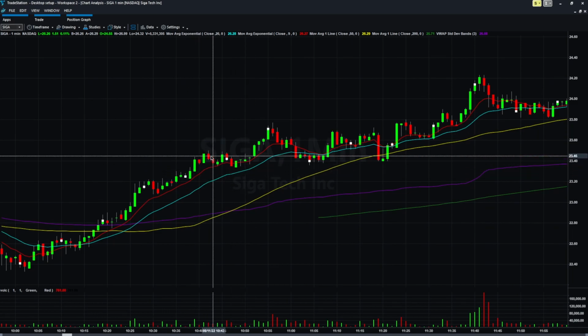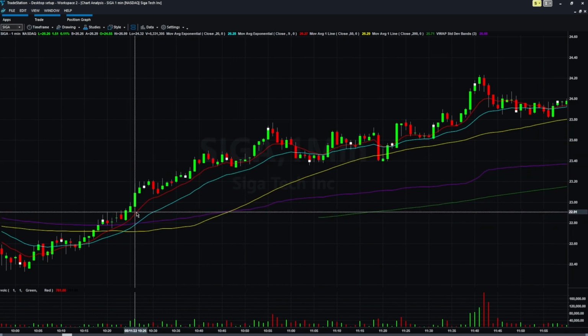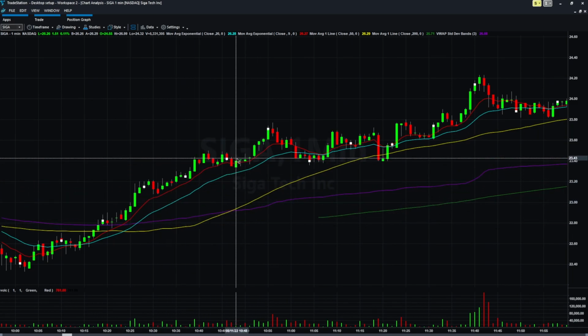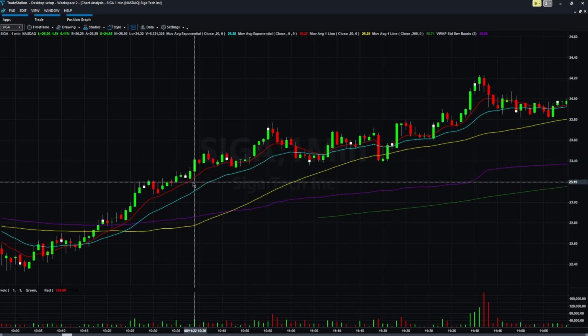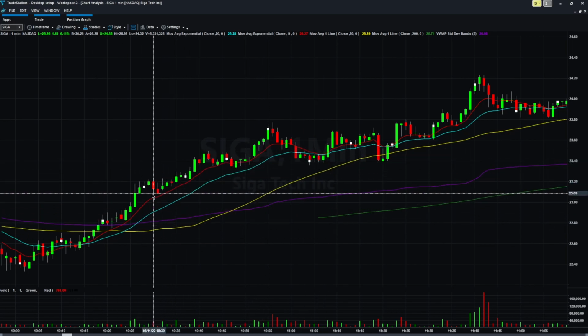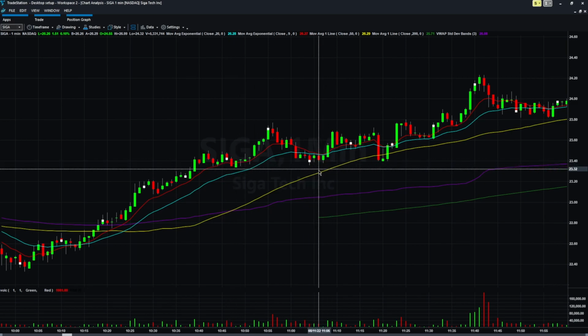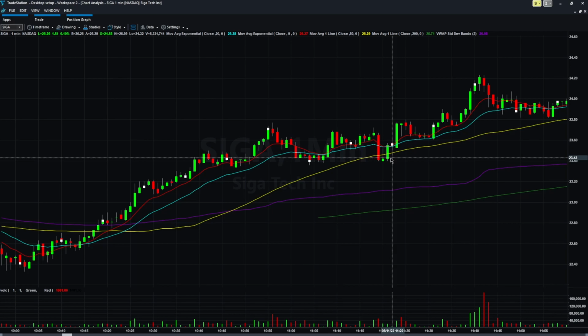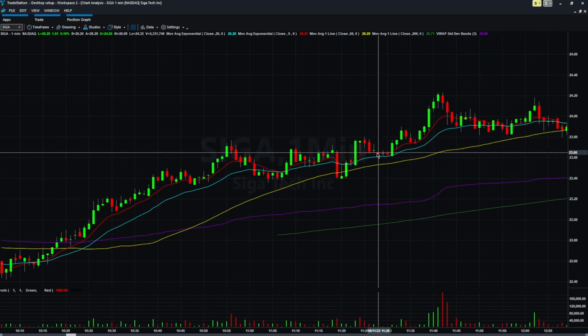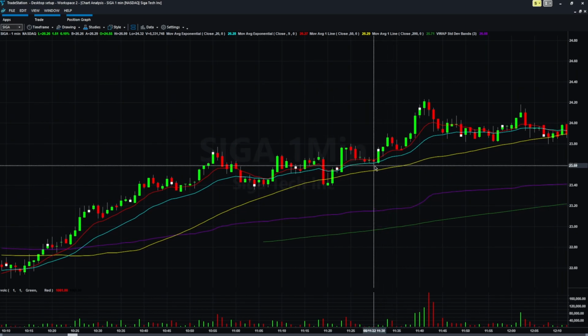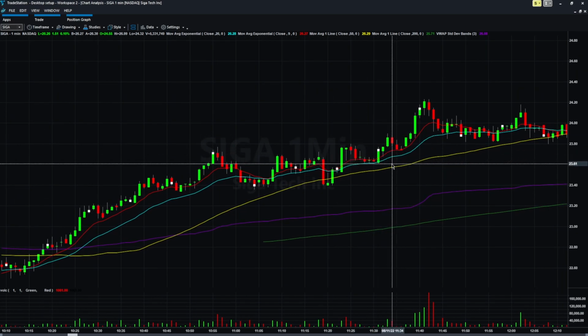Your first initial entry is going to have the most risk. But then if it plays out, you can move your stops up higher and higher to follow levels. Like this is the higher low, this is the higher low, this wick's the higher low, and then it held here. Then you can put your stop at 23.38, and it pushes back up and holds here. So now you can put your stop at 23.61.